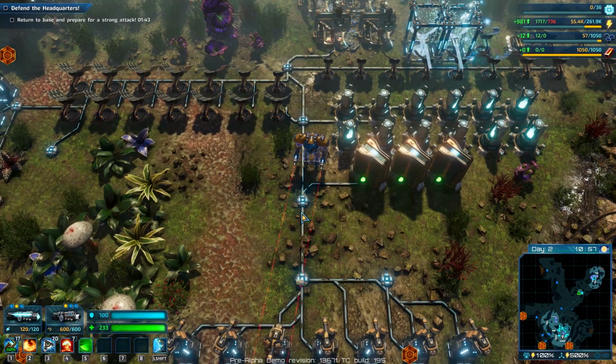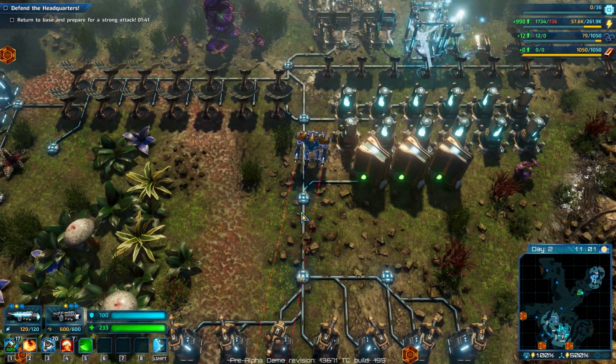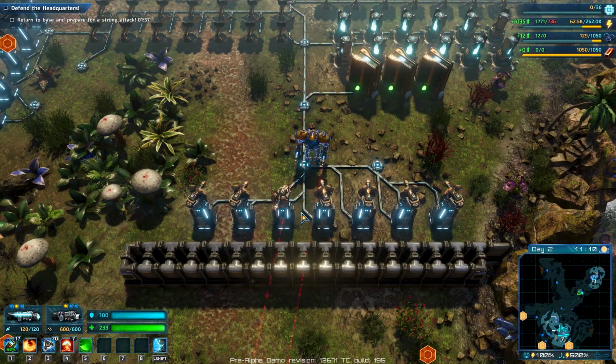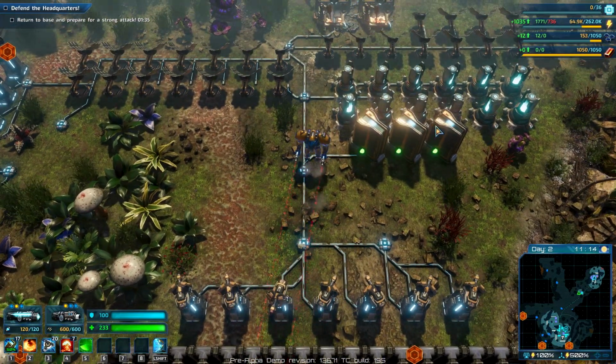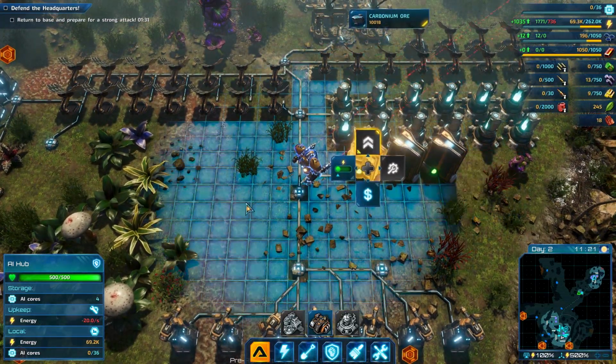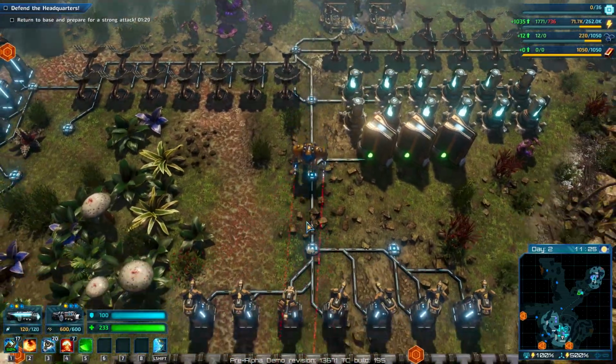There we go, look at that. Nearly 1,000 a second or a minute or whatever. You can also upgrade buildings. You can literally just straight up upgrade them. Obviously I can't right now, so I've not got any of the research done. But you can.